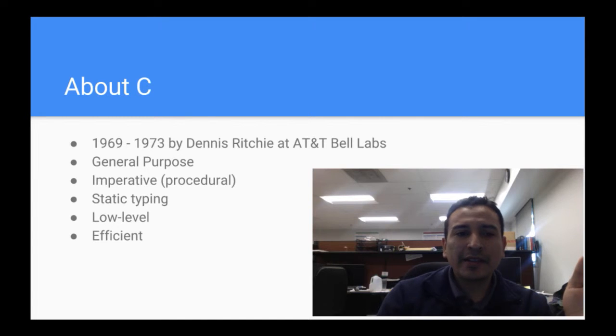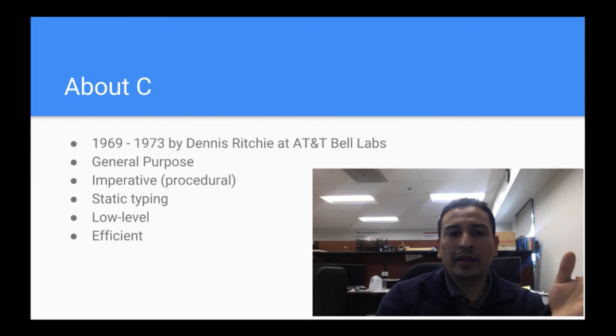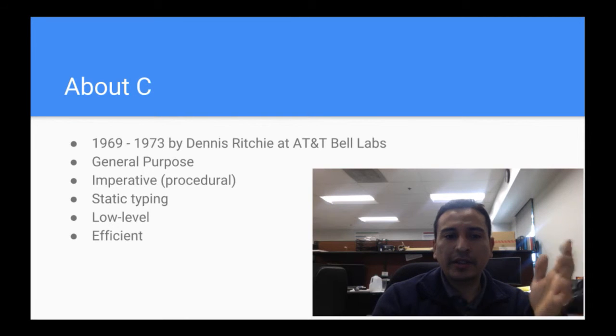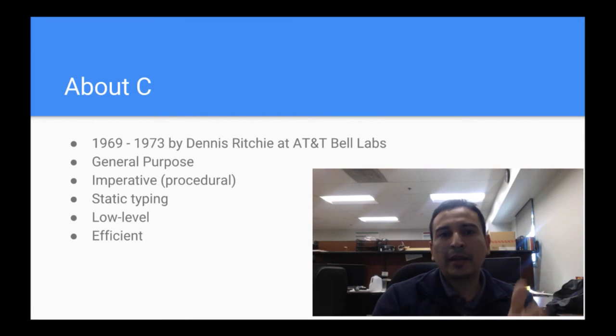So C has static typing, meaning that if you're going to declare a variable, you also need to declare its type. If you're going to use a variable called cars, do you want it to be a character? Do you want it to be an integer? Do you want it to be an array? So you need to explicitly declare the type. And the type's important because the compiler we'll use needs the types in order to check that you're using your variables in a type correct manner.